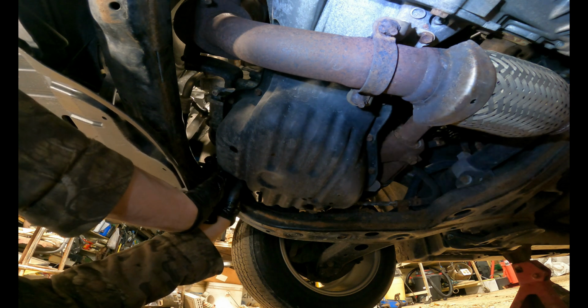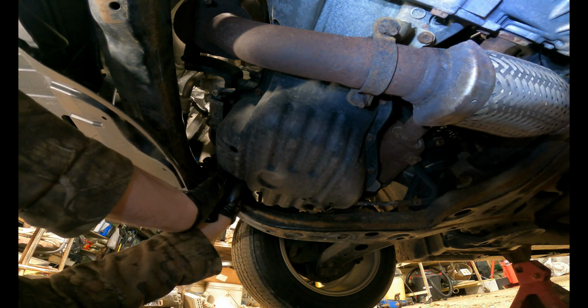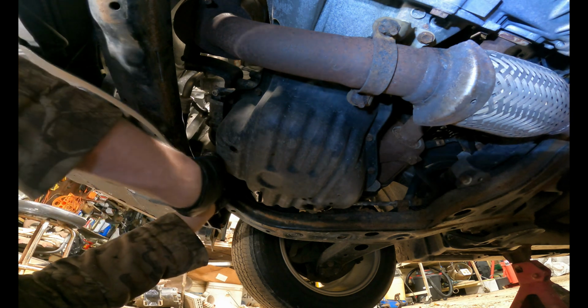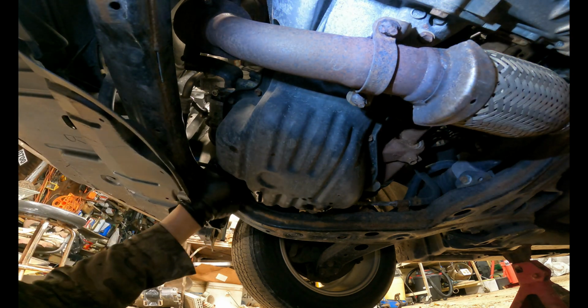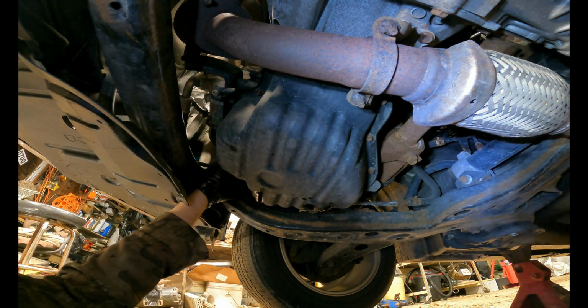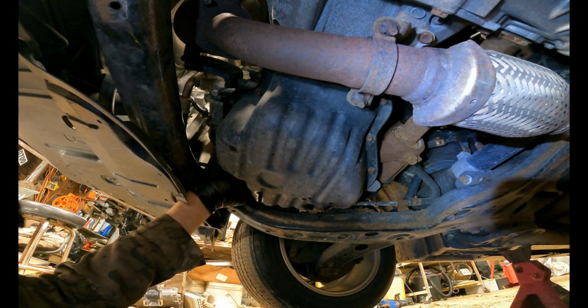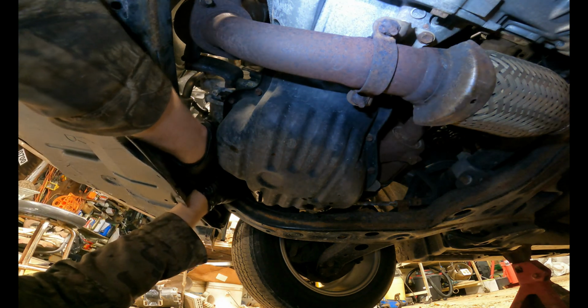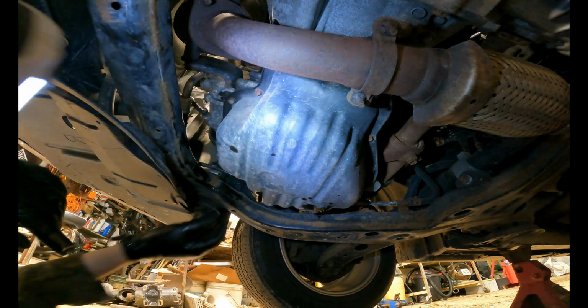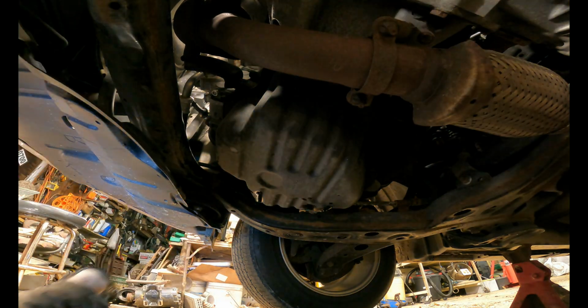And here it might take a couple turns to finally get it started. That's alright. Once you do get it started, it should go on extremely easy. As you can see, that goes on real easy until it bottoms out. If it doesn't go on easy, you may want to take it off because you may be cross-threading it. Gonna give that just a couple good tight twists. That should be set to go.